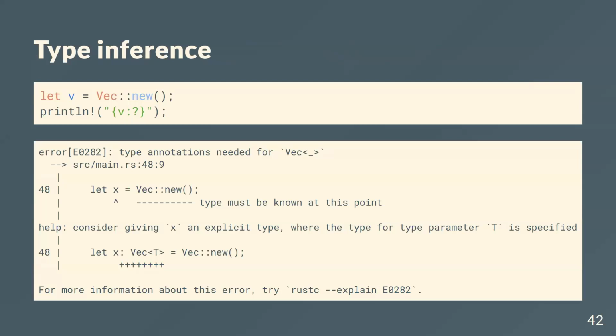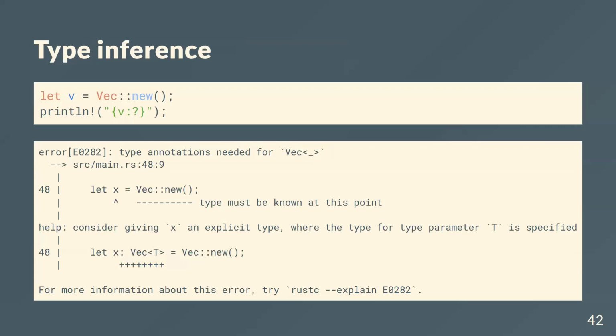We talked earlier about type inference. It's worth calling out that type inference is not magic. It figures out what the type is based on what you've written. So in this top example here, if I write let v equal vec new and then try and print it, it has no idea what that's a vector of, which means it can't analyze the type. And for Rust, everything needs to have a type at compile time. You have to know what type it is. So here it says type annotations needed for vec. Type must be known at this point.